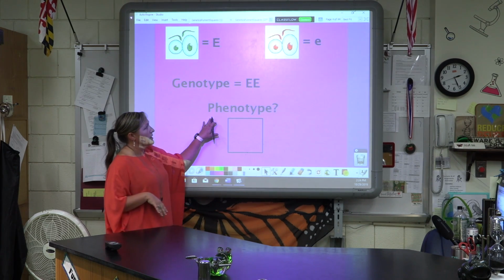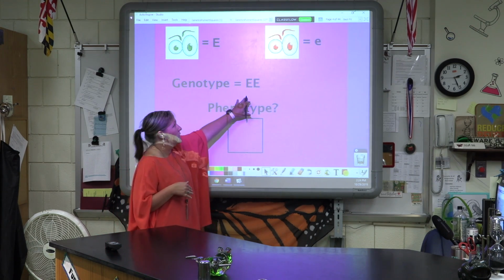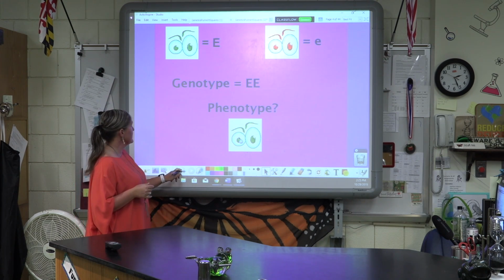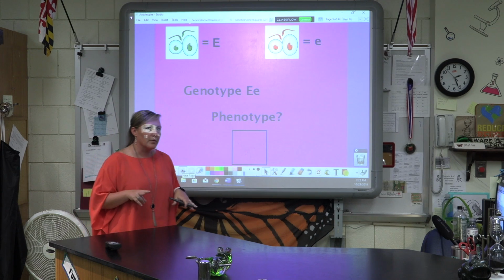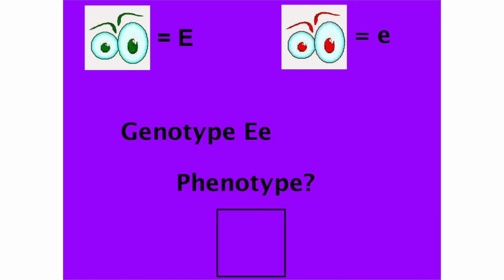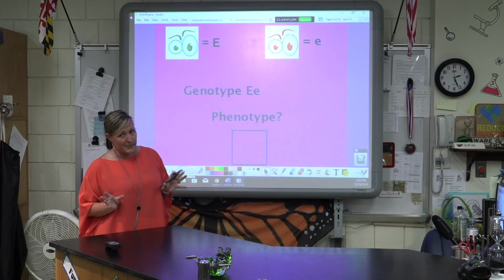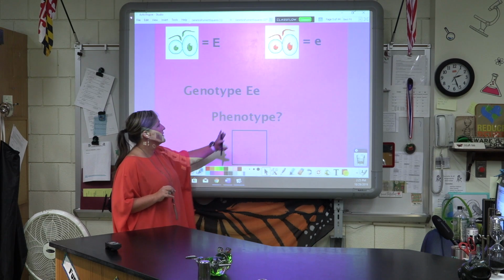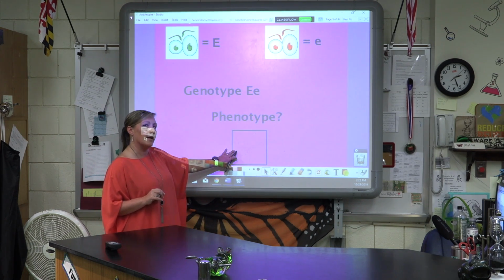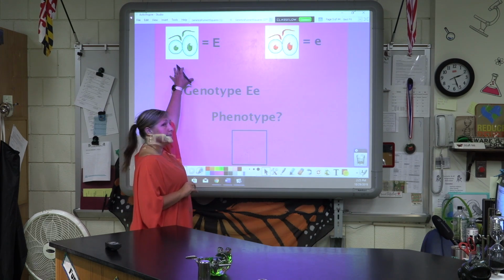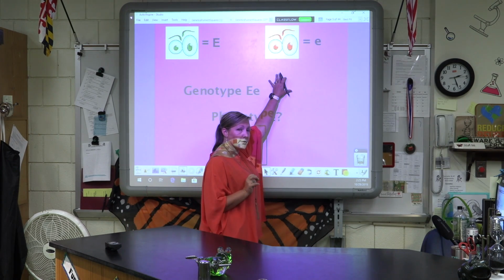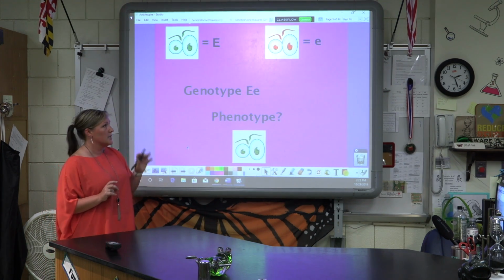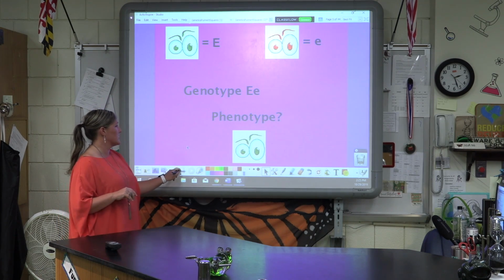So our phenotype here, if we only have dominant alleles, would be what? Green, okay? What if we had both? Now this always gets the kids, oh, well it must be one green and one red. Well, we don't have one green and one red eye. So if you have that dominant and recessive allele, that's heterozygous, the phenotype will be what? So when you look at it, your dominant will overshadow your recessive allele. So it actually shows green. Dominant overshadows the recessive.